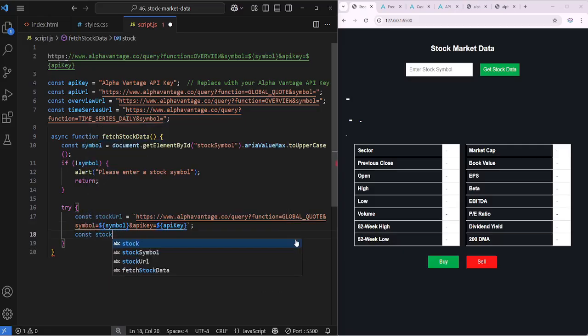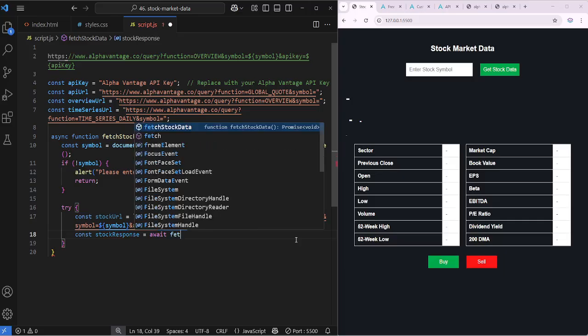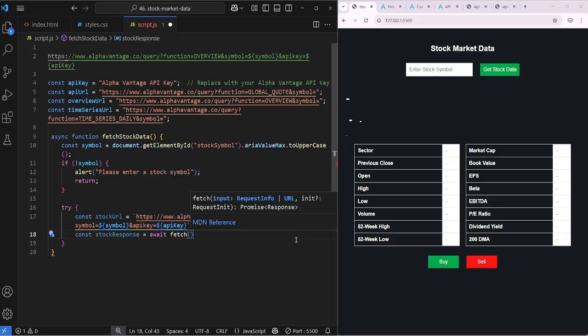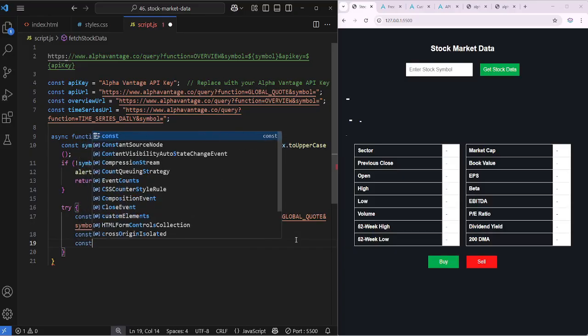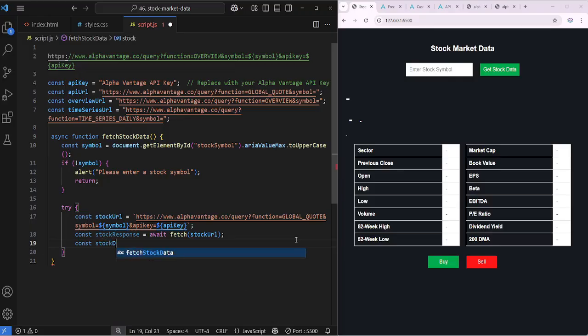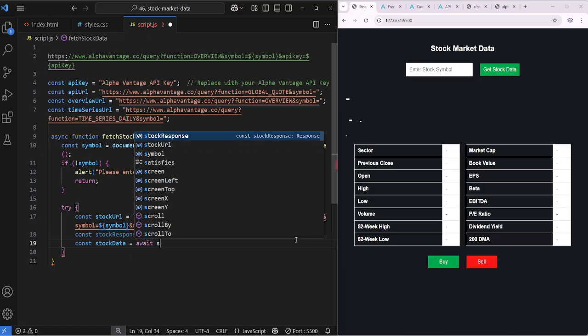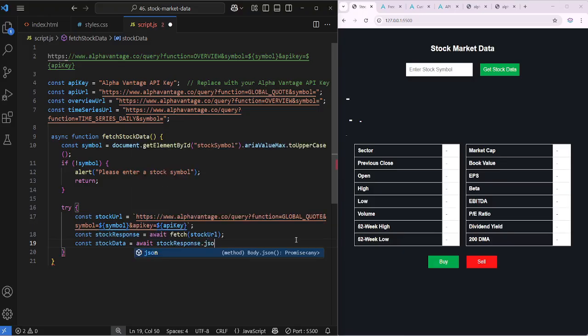Constant stockResponse equal await fetch stockURL. Constant stockData equal await stockResponse dot json.